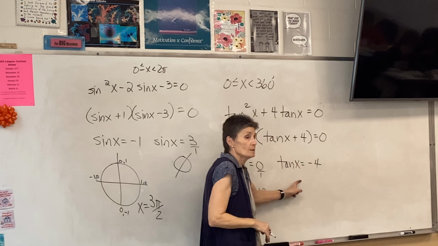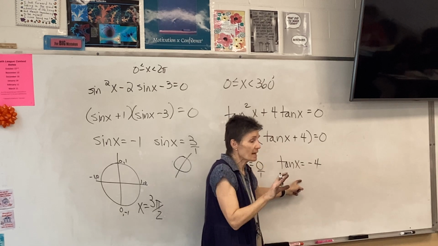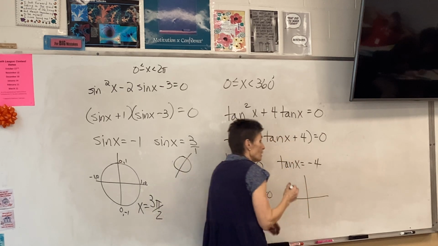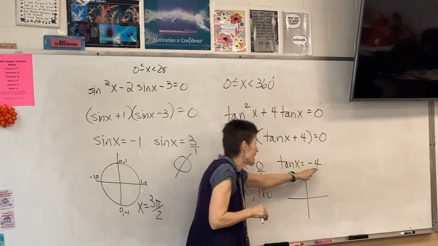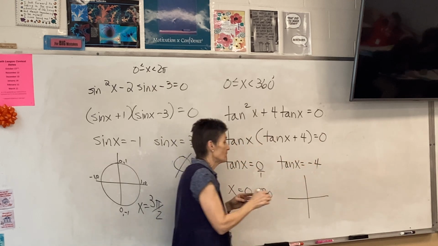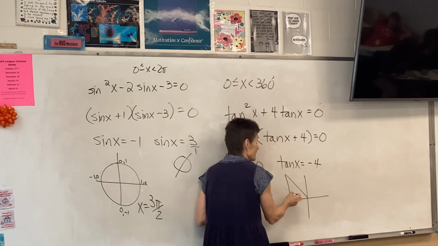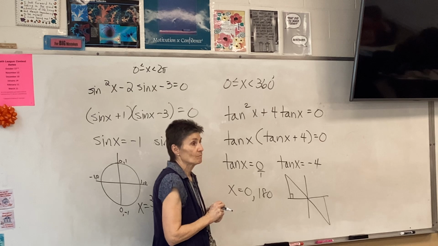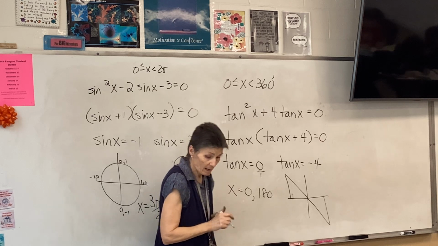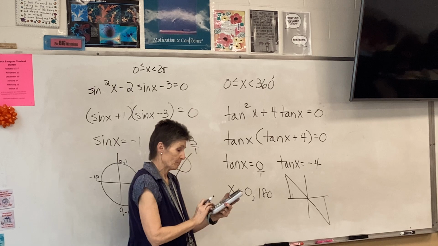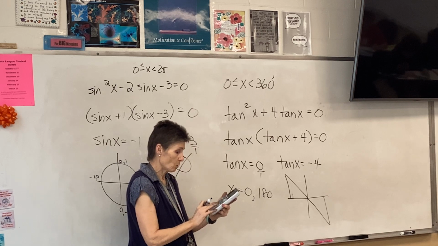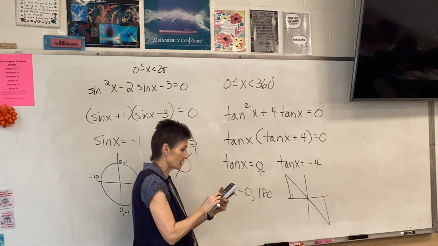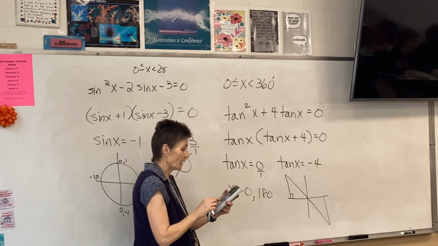Now, I might need a calculator, but not quite yet. Here's my coordinate plane. Where will I find tangent of negative 4? On the left side. Quadrant 2 will be negative, and quadrant 4, right? Now, what do I need to type in on my calculator? Inverse tangent of -4. I don't need the negative, but you can put the negative in. I do need to be in degrees though.